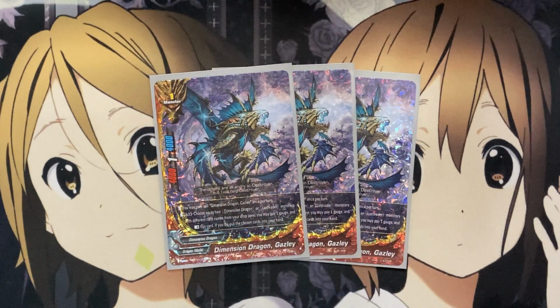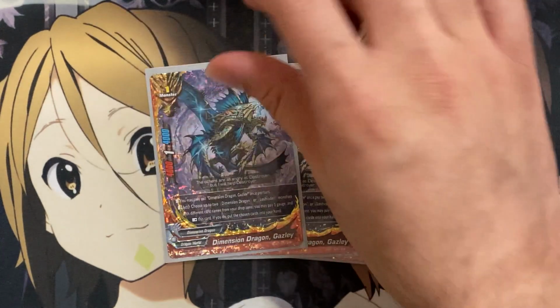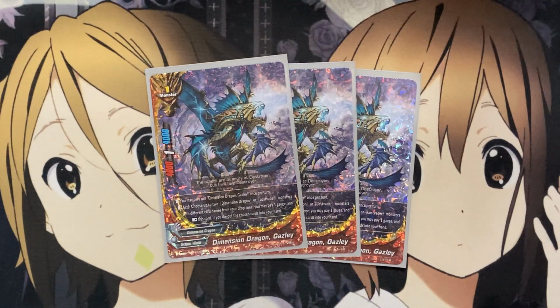So search power. If you go through a lot of different cards in your deck, being able to rely on Gazly for the recycle power of just resting this card, but then you're going to be calling out even more stronger Lost Vader or Dimension Dragons onto the field for your engine power. So I like to run 3 of this for that option. You can only call it once per turn. It's more of a late game card.